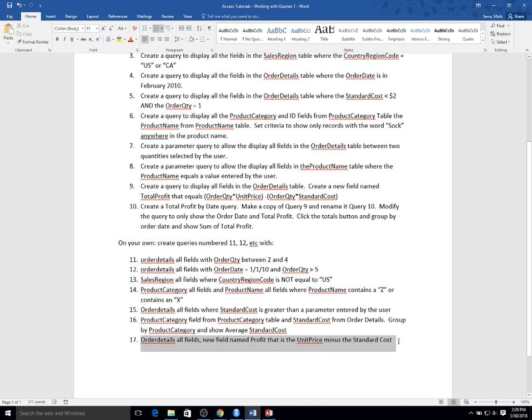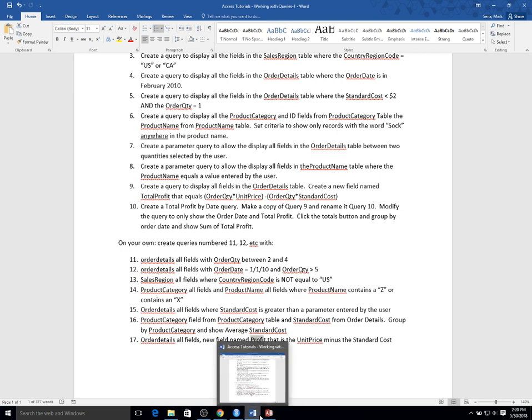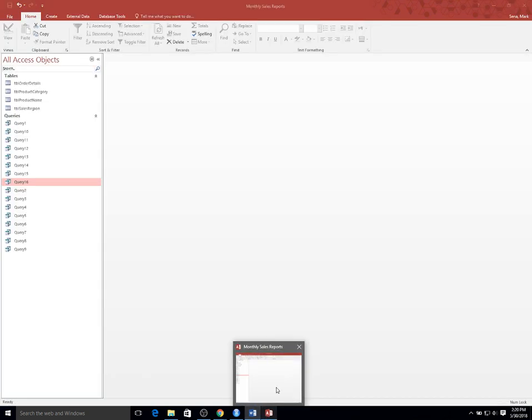This is similar to what we did in number 10, but this time rather than multiply by order quantity on both sides of the equation, we'll just have a field named profit that's unit price minus standard cost. So let's go into our wizard.